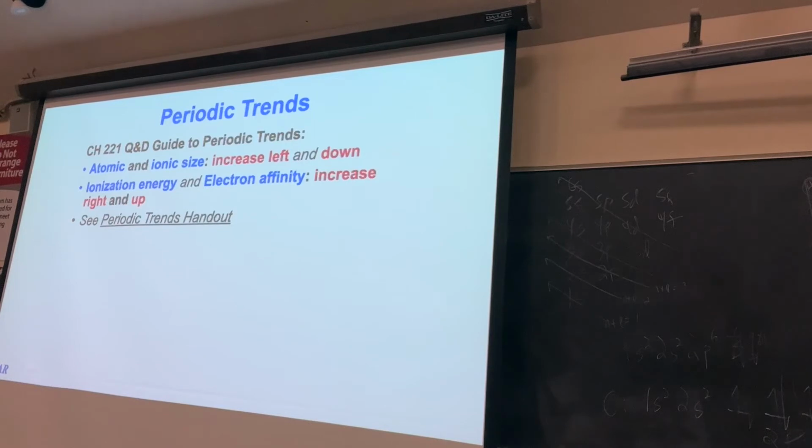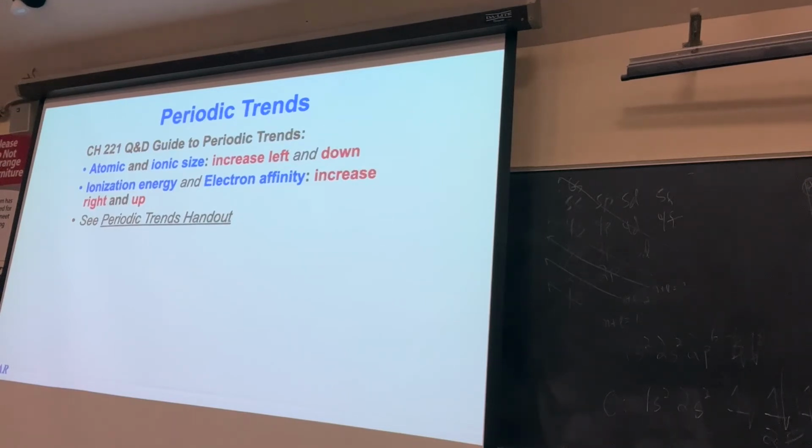Now, Daniel, like I said, there are exceptions to this, and that's why I get a little nervous talking about it, because it's not for sure, okay? But more often than not, left and down is the way to shoot. But that includes the electron speed, right? That's right, exactly, good question. The radius in here is the distance from the center of the nucleus to the outermost electron. And so if it was sodium plus versus magnesium 2 plus, left and down, sodium would be bigger than magnesium in theory, okay? Right.